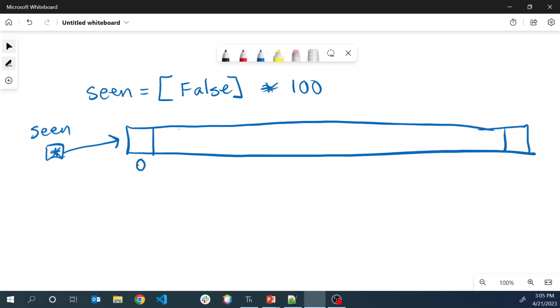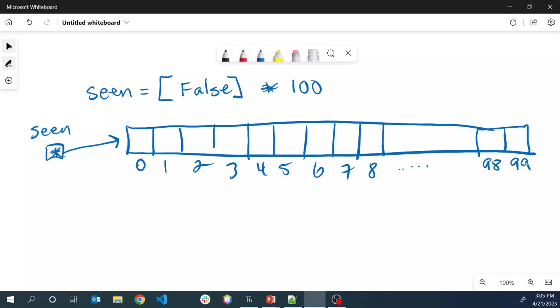So index 0, 1, 2, 3, 4, 5, 6, 7, 8, dot dot dot. And this is 98, and this is 99. All of these are going to be initialized to false, false, false.